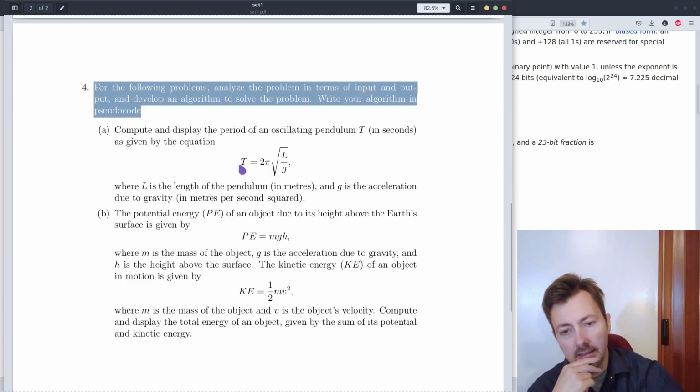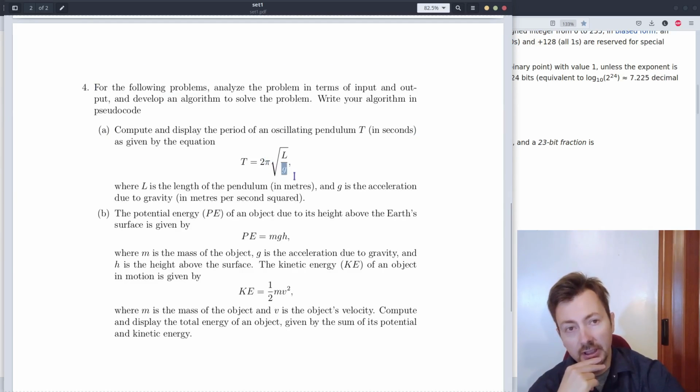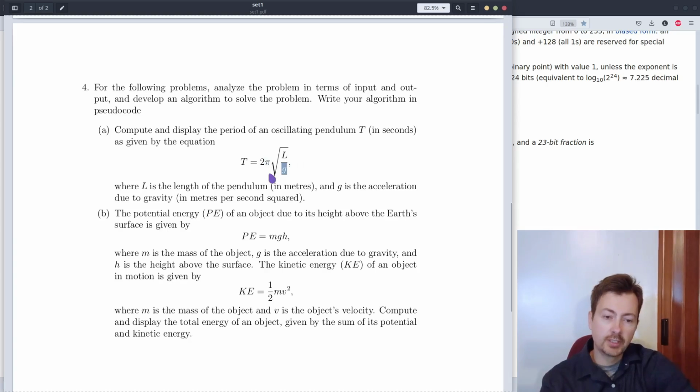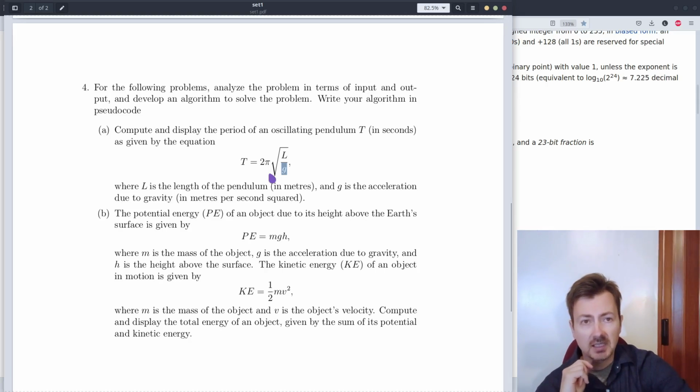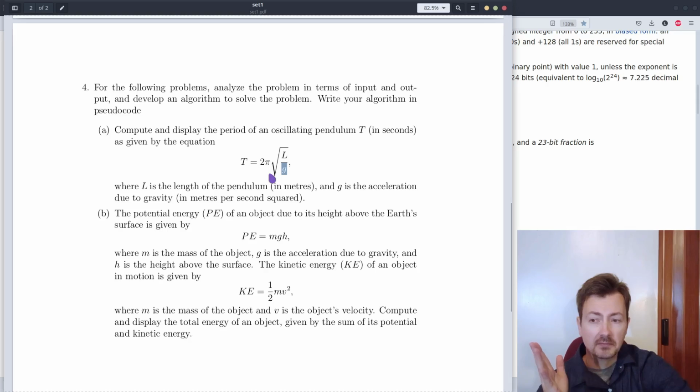Again, use common sense for these formulas. Probably, pi is the constant. G is the gravitational acceleration. Whether it's a constant or not, you decide. It's not really a very constant value. If you go to different parts of the world, it will fluctuate. But for the purposes of school, it's usually 9.8 meters over second squared. So it's a fairly constant value.